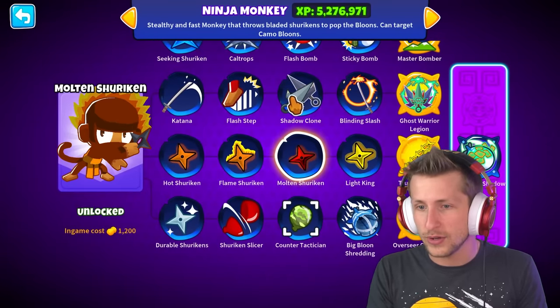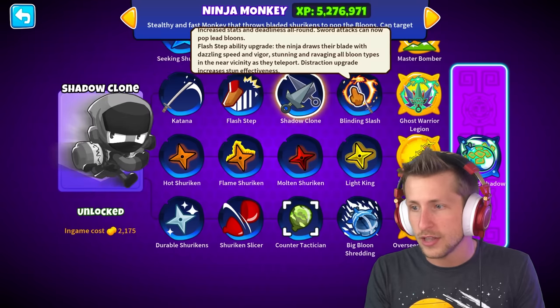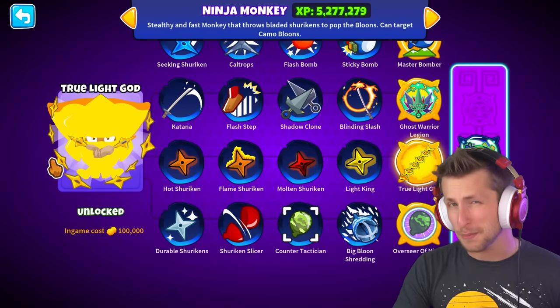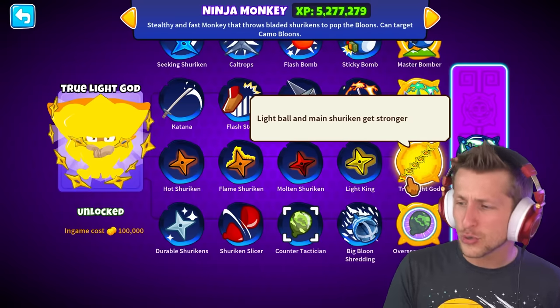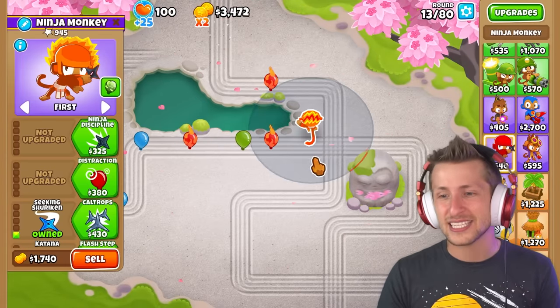That is so cool. So these are like the Light King. And then you have Overseer of Ninjas, Shadow Clone. Oh my, Ghost Warrior Legion. All of these are so cool. Huge shout out to the mod creators, by the way. Ghost Warrior Legion path was made by AttackDuck. True Light God was made by Eater12. And the Overseer of Ninjas was made by MrGoopyDrawers. Huge shout out to you guys for making these awesome mods.